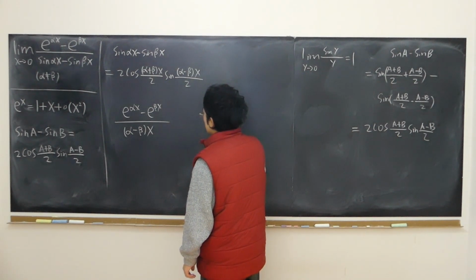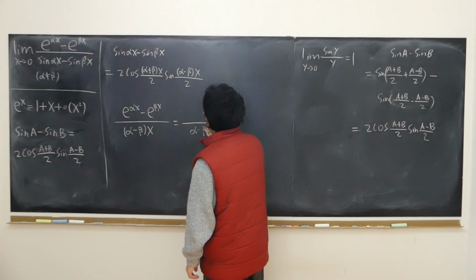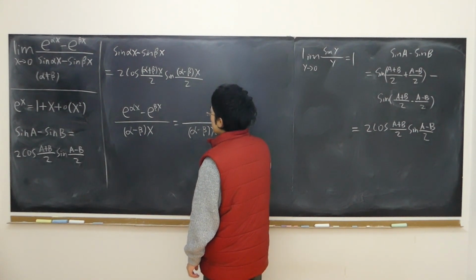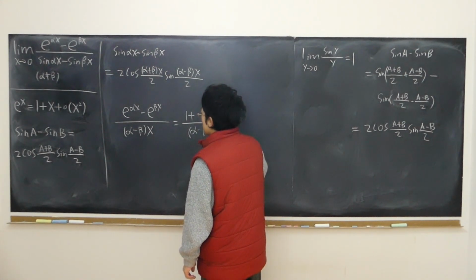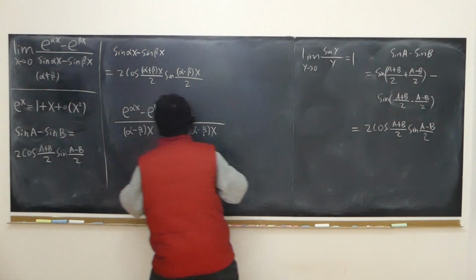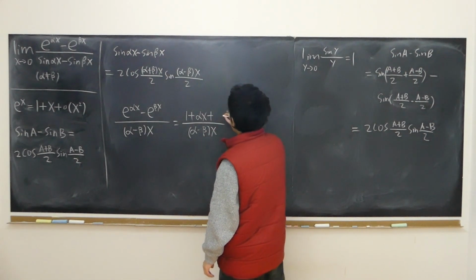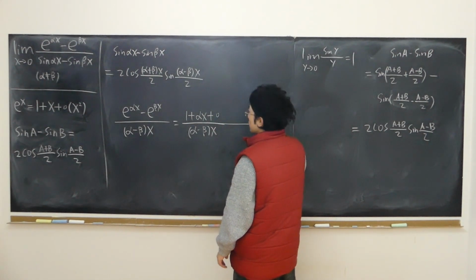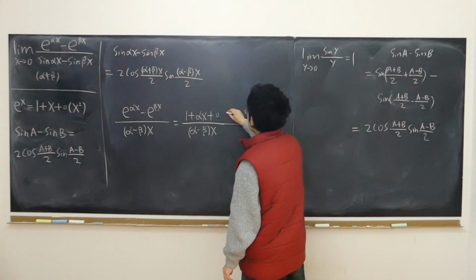But now let's just use Taylor expansion on the top. So e to the alpha x can be written as 1 plus, now I just treat alpha x as a whole entity, right? Here it's 1 plus x, then I should plus alpha x, plus little o of alpha squared x squared, but it's the same as little o of x squared.